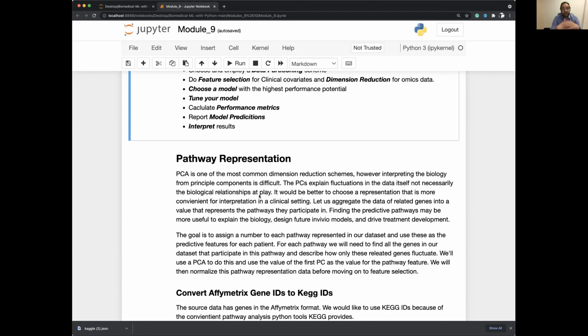Imagine that there's a pathway like the TCA cycle, right? And it's made up of, what, the eight metabolites in this case. For gene data, I guess it would be the enzymes that participate in the pathway.